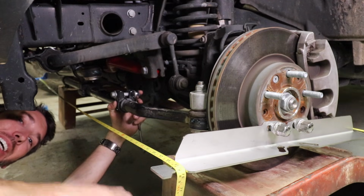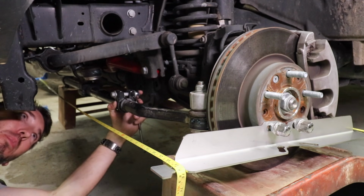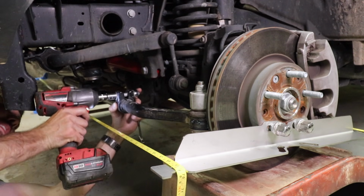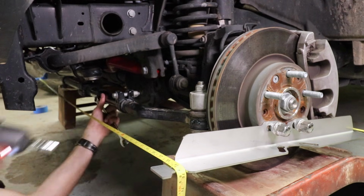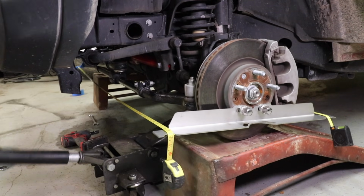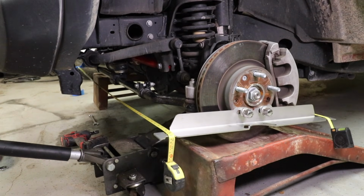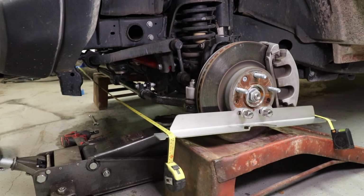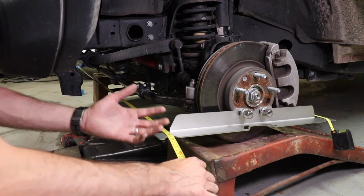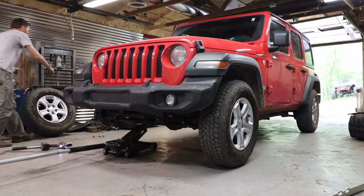Once you get it where you want it, dialed in, I've got it 1/32 of an inch toed in, which is going to be perfect. Then we can tighten everything up. Now I'm going to pick it up, smack it around a little bit, and then I'm going to drop it back down, and I'm going to check it one more time just to verify that nothing has moved. Everything looks good here. Once you're satisfied with that measurement, we're going to jack it up, put the wheels back on, and we're done.